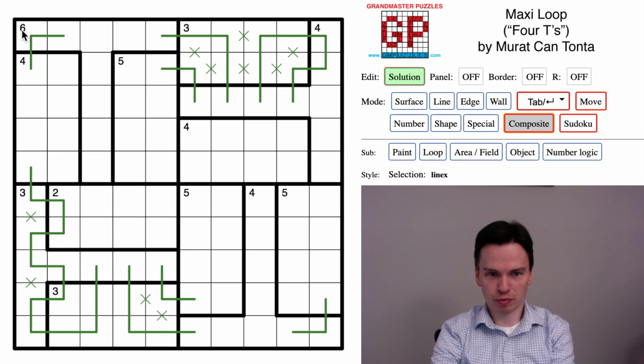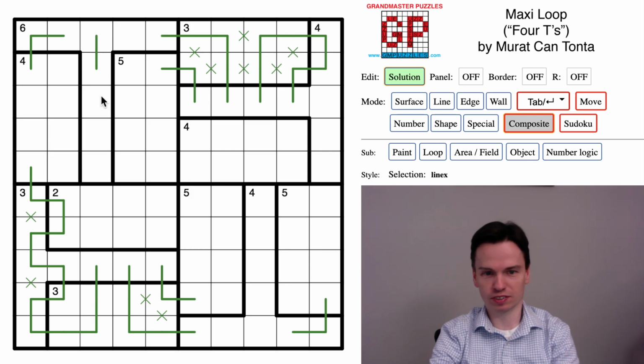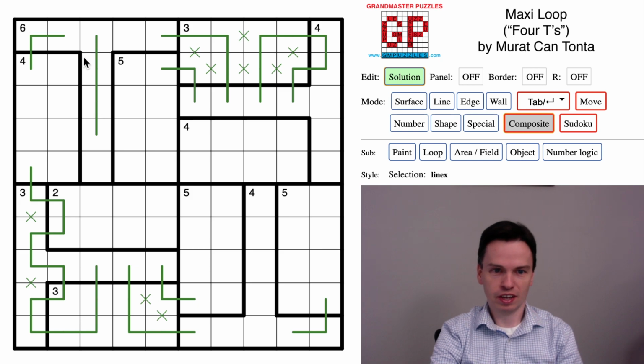We can now come back up to this T. This T had a particularly large value of a 6, and this has 9 total cells in it. So notice that the 6 will always come through the stem of the T. There are only 5 cells up top, so if we did not go through this edge, we would never get a 6 large group. If this is coming through the stem, it can take as many as 4, 5, 6 cells, so it always takes these. And we should now be able to see a reason that this edge is particularly important to use.